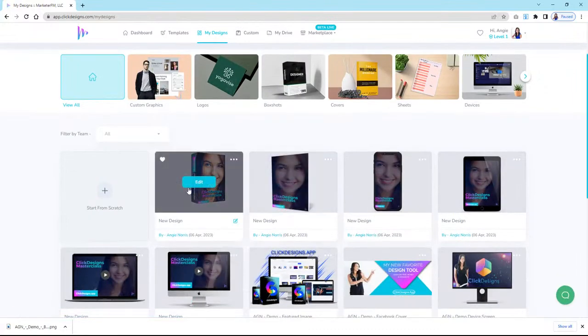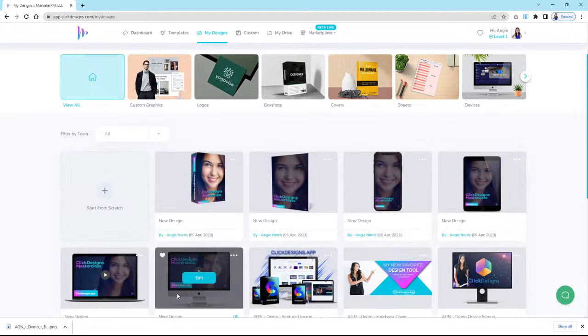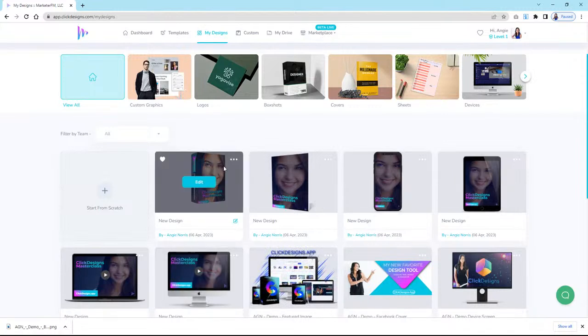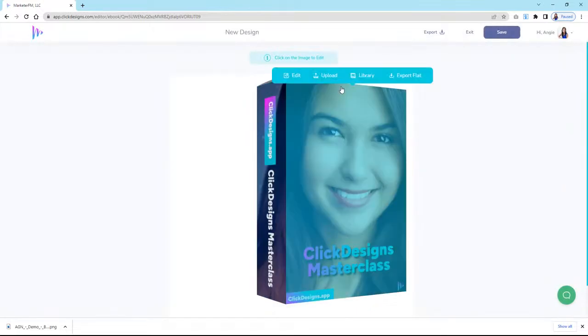Now what's cool is that see how these all create its own set. So now you can do these individually. What if I wanted to just export out the flat part of this? I can click edit, and it's going to give me this. Do you see this bar come up on the top now?